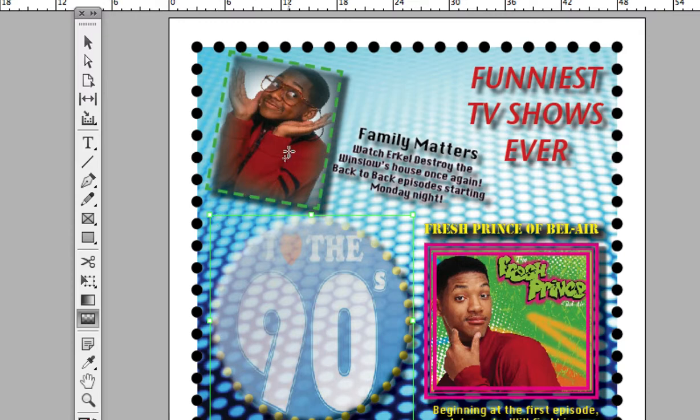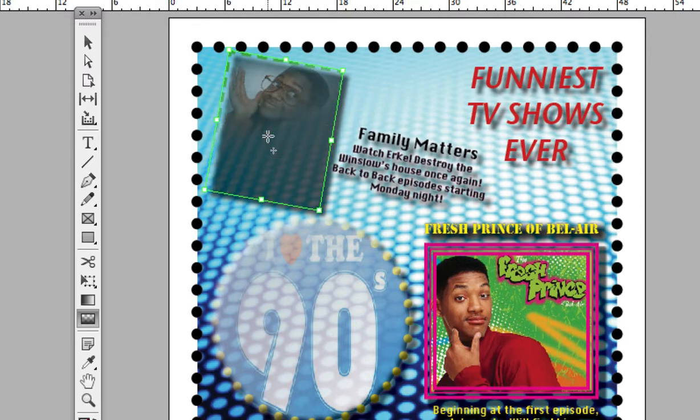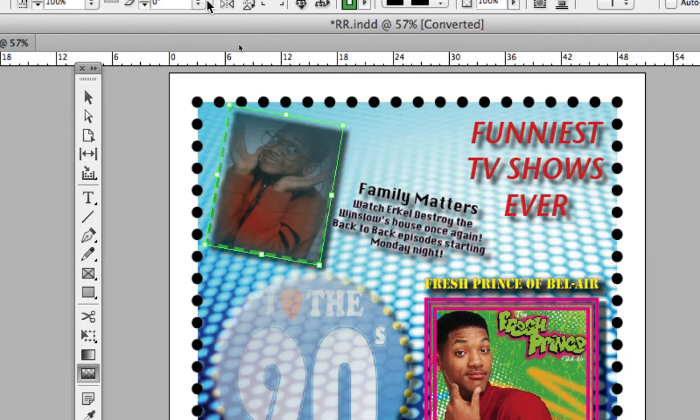But I can also go to an image and again pull it, and depending on how and where you pull it and the direction, you will literally make that image appear to be faded out.